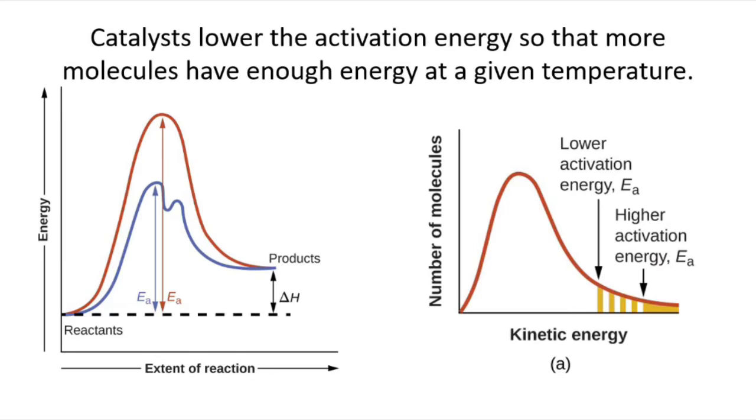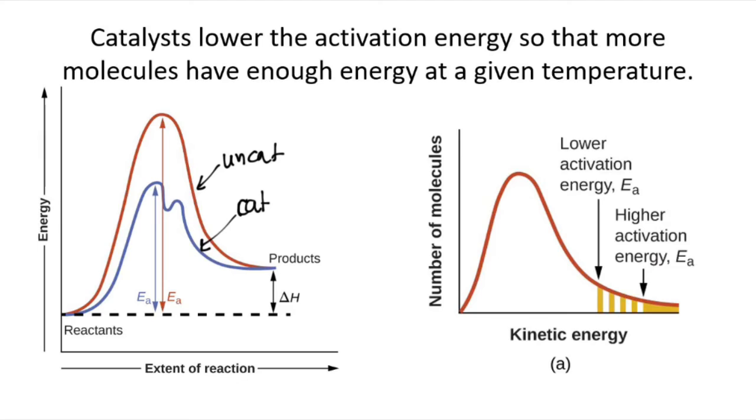So we can represent that lower energy pathway in this potential energy diagram on the left side. We see that we have energy on the y-axis and extent of reaction between reactants and products on the x-axis. And in red, we have the uncatalyzed reaction, and it has a relatively large activation energy. And in blue, we have the catalyzed reaction, and we see that the activation energy is lower. And then instead we have two steps, though it doesn't matter how many steps are in the catalyzed reaction. The point here is that it's a different mechanism.